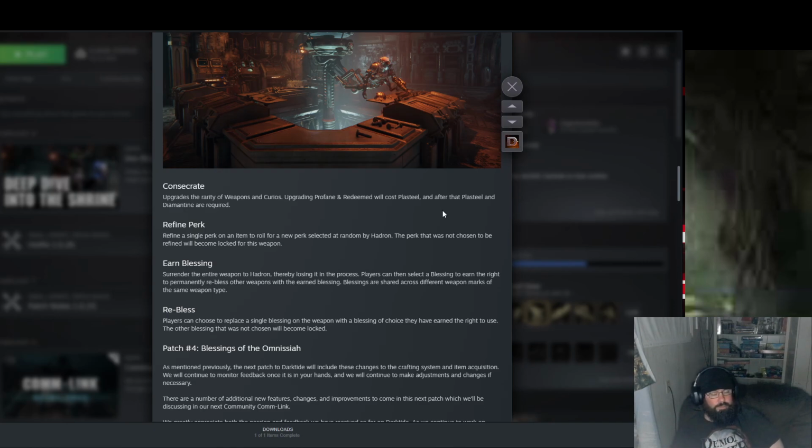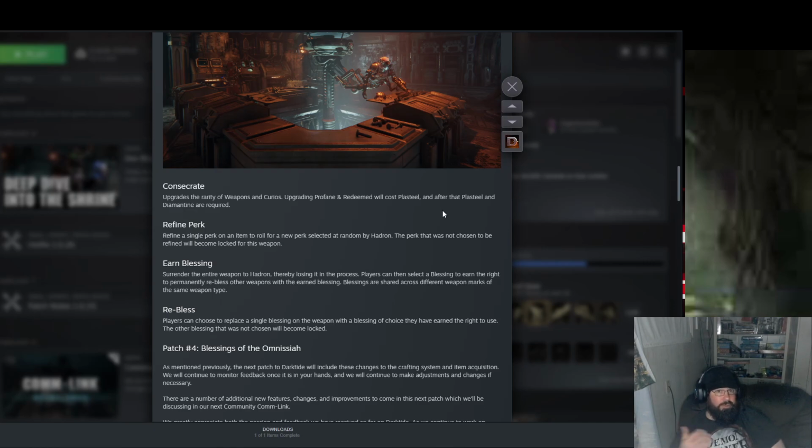So essentially, the direction it looks like they're going is you find these weapons with the blessings that you want. You break those down. You get those blessings. You learn how to re-bless those blessings. Then you go to the acquisitions, and you find a high item level gray version of the gun, or melee weapon, any weapon that you're trying to make your primary, and you upgrade it up and re-bless it and adjust the perks to exactly what you're looking for in your build.